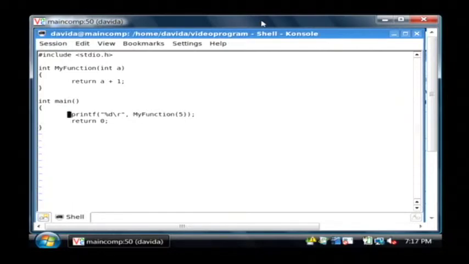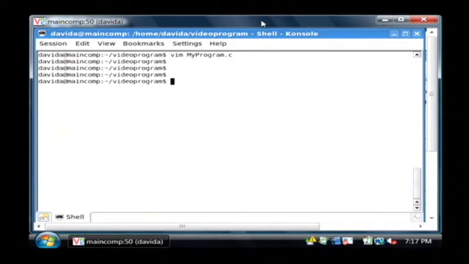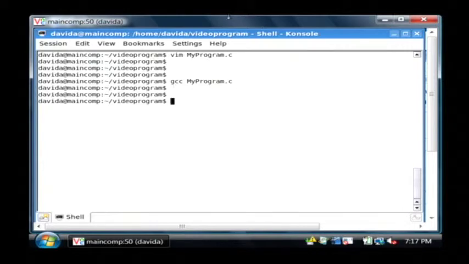Now before I run this program, I have to make one change. I'm only doing a \r here, which is a carriage return, but that won't give me a new line. So I'm going to replace that r with a \n to get a new line. Let's save our program here and compile it using GCC. I'm going to run the results.